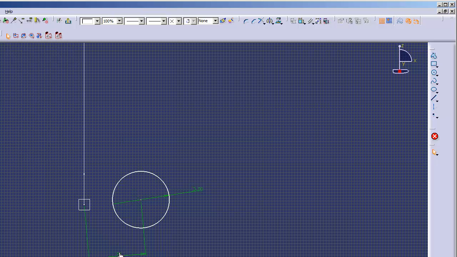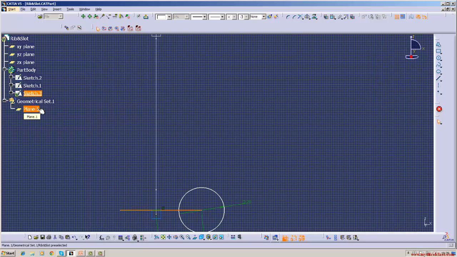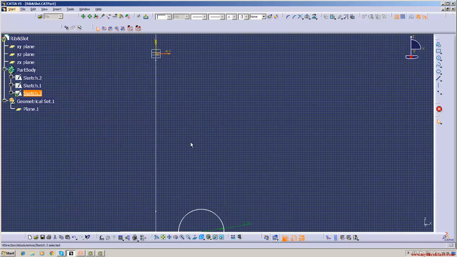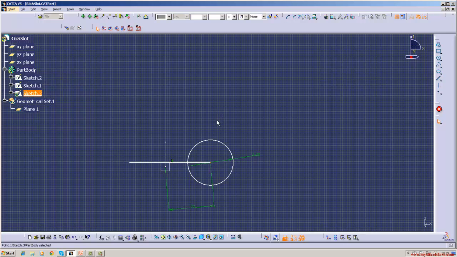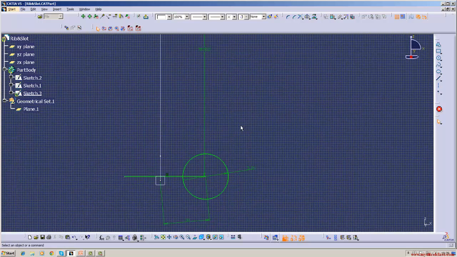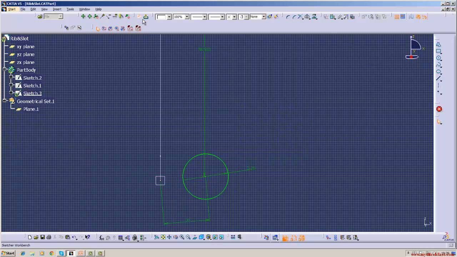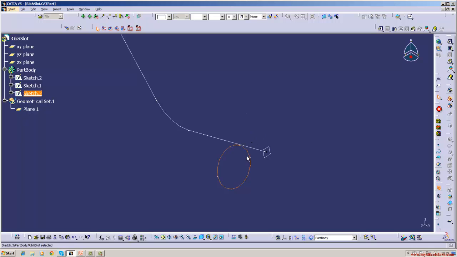So it is at a distance 20, and we can draw a line here. The plane is at one offset, and the same offset we can maintain. Come out of the plane, and now we can draw the rib once again.